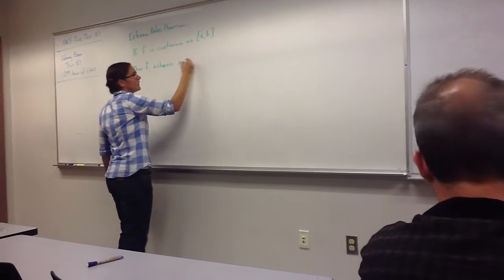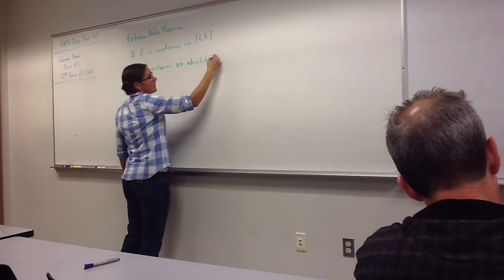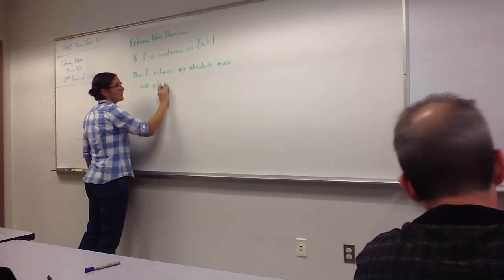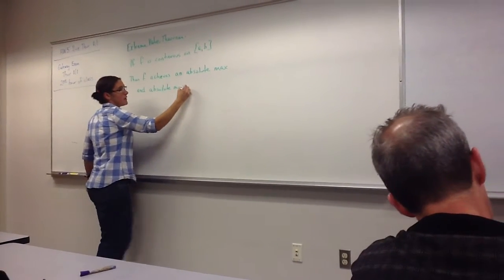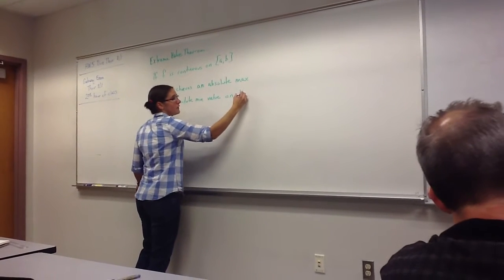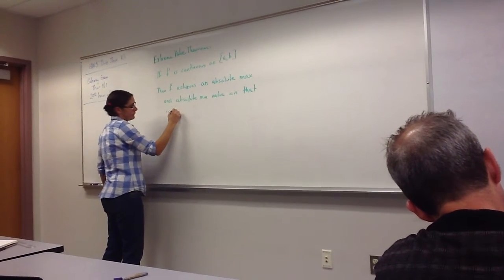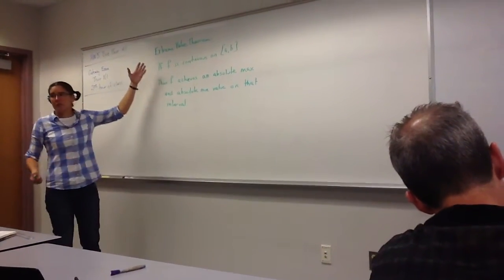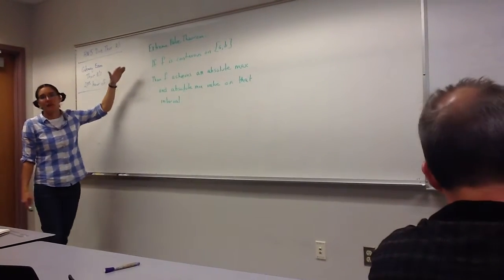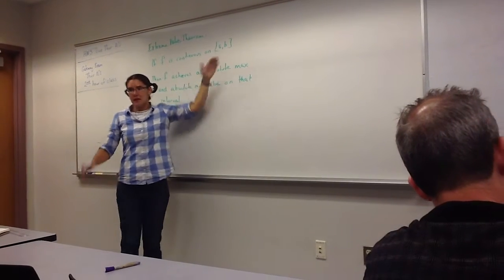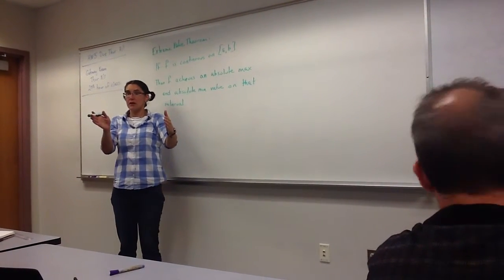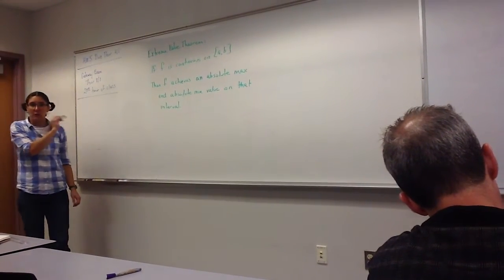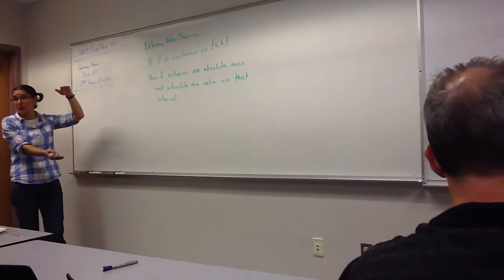Then f achieves an absolute maximum and an absolute minimum value on that interval. And so this was our theorem, the extreme value theorem, but really when we apply that, what that's saying is that if we have a restricted domain, a domain that has a starting and an ending point, and we're including the starting and the ending point and all the x values in between, then we're guaranteed to be successful if we want to find a highest point on the function and a lowest point on the function.